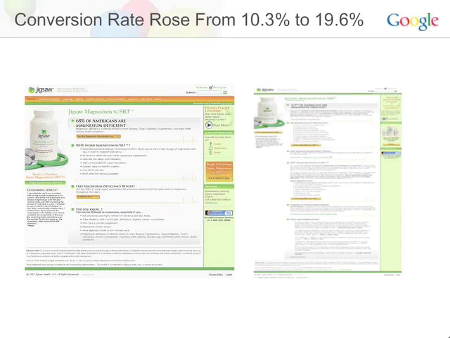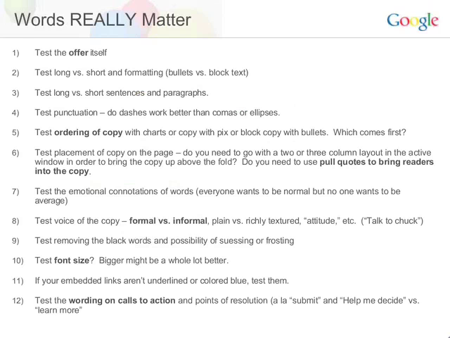But we're never going to lie on the assumptions of it should be better. So we went ahead and tested it, and tested the two-thirds to see if making it simpler for people to grasp the concept mattered more. And sure enough, this and a couple of other changes to that page basically helped them lift their conversion rate from this landing page from 10.3% to 19.6%. We've almost doubled conversion rate on what was already a great landing page. So words really do matter.